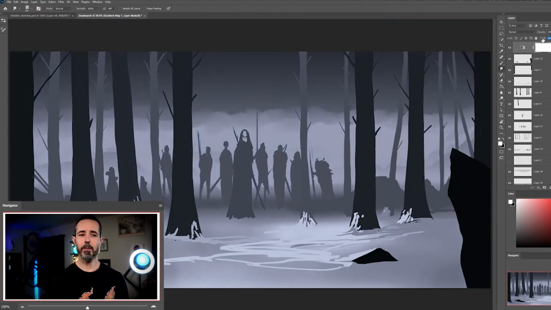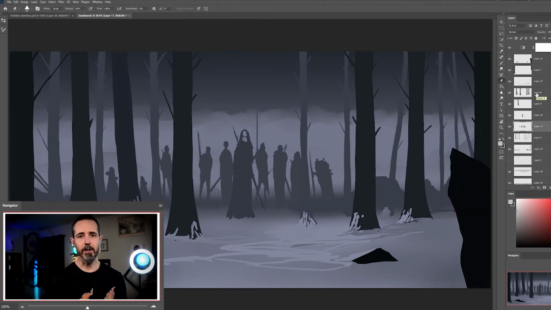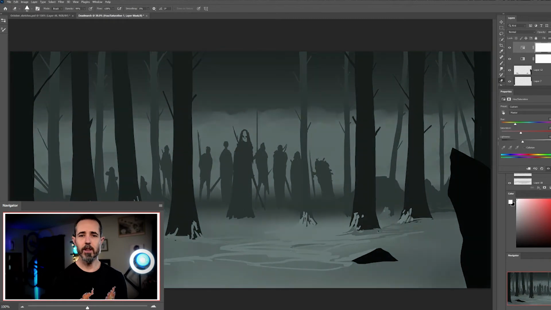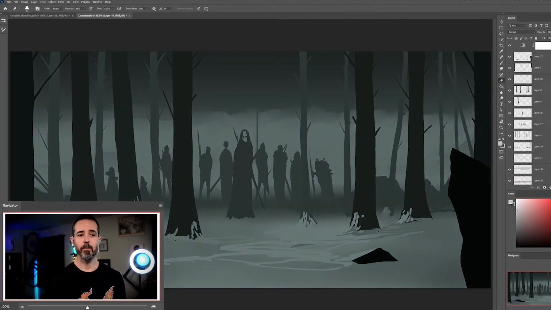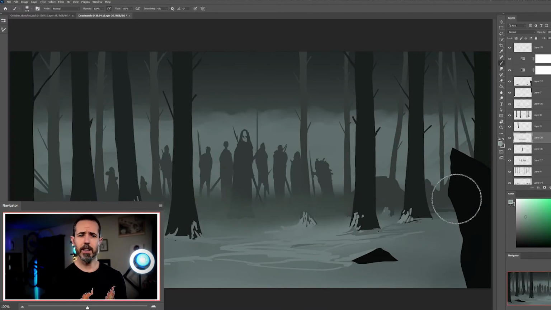Then I dropped a gradient map over it and did some playing around here, and I keep saying it, art is about playing and finding interesting things that you didn't expect. So I went with a blue-green in there to give it that wintry vibe, but at the same time, something's off, right?